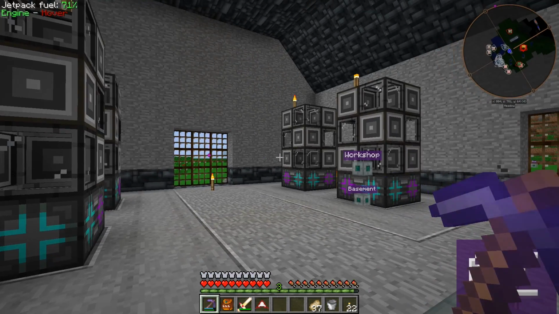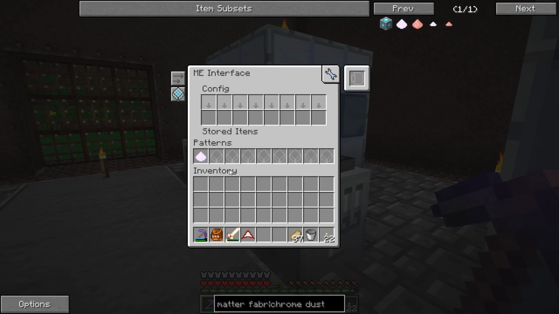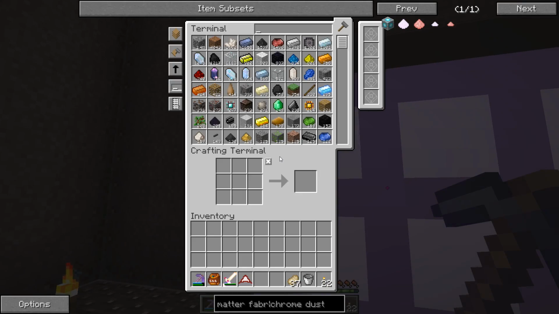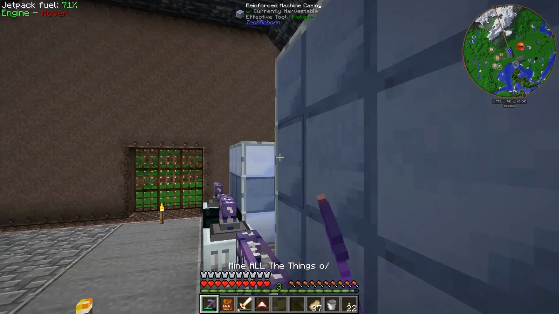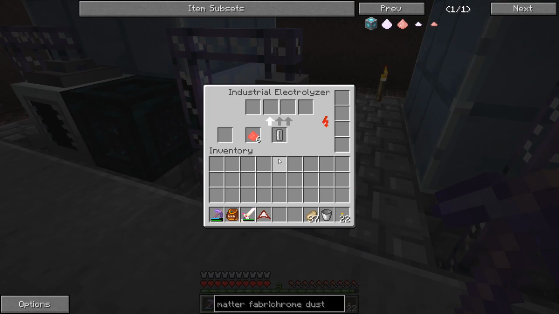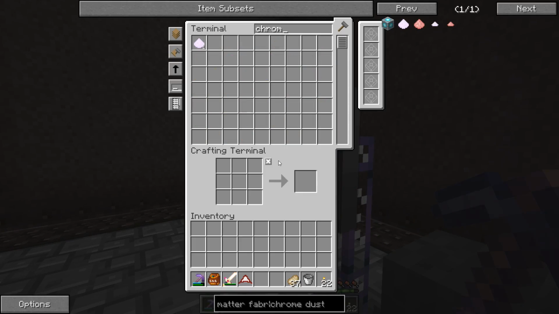I don't know if that's going to work. But we can go over here and give it a try. So we do chrome. Otherwise, I might have to put an export bus for that thing. No, that is doing the wrong thing, I believe. Maybe oh, that's fine. Okay, so it doesn't matter which slot it goes in. Let's try that again, just to make sure.